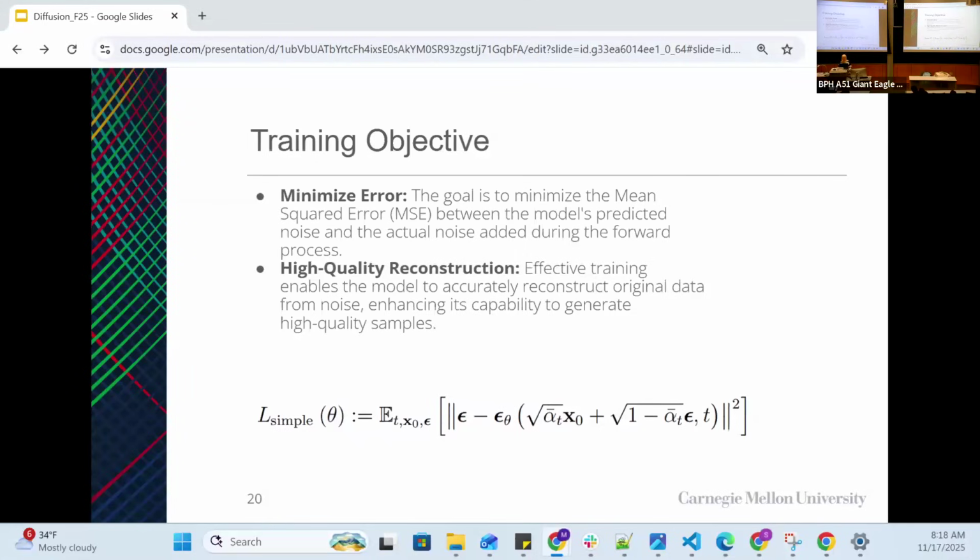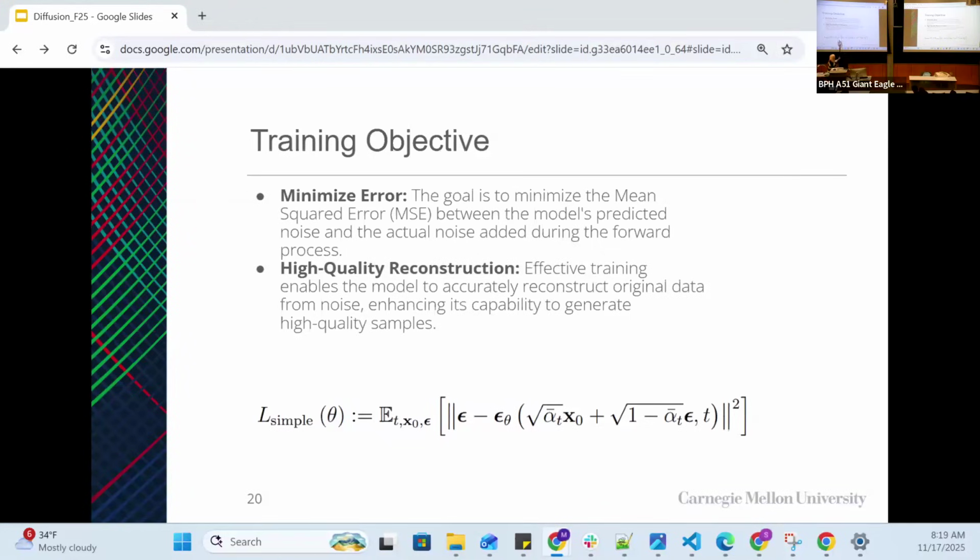So as you can see from this formula, this first of all denotes the expectation over noise variables epsilon and the initial data points, which are the x0, and the time steps, which is the t. And the epsilon theta is the model's predicted noise at time t.